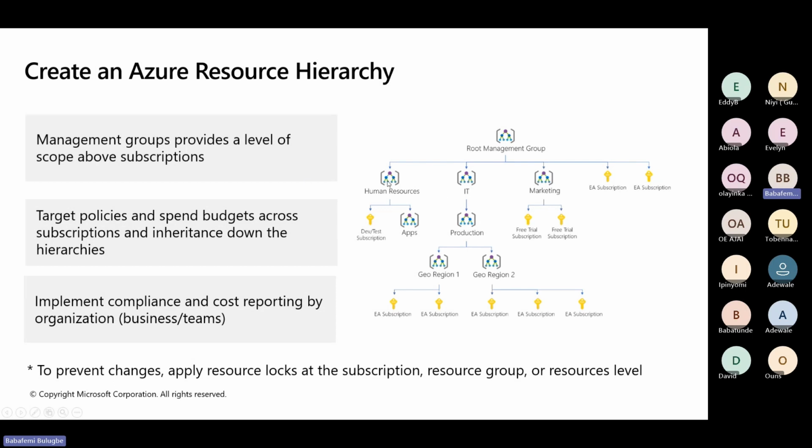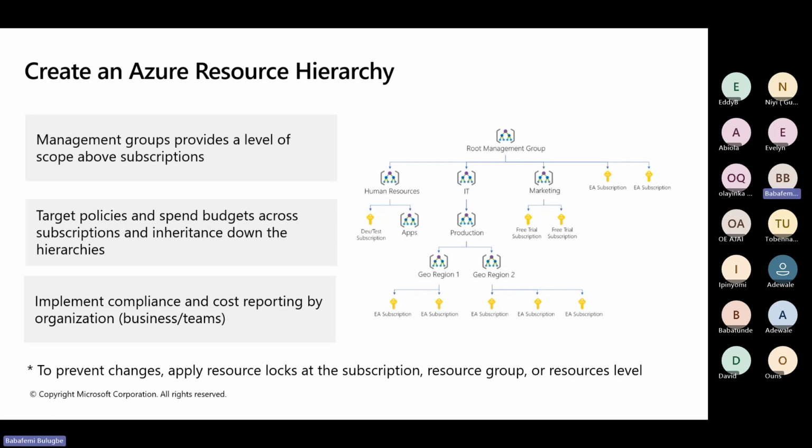If I'm assigned a role on the human resource management group, I will only be able to manage the dev tech subscription and this apps management group. If I'm assigned a role on the IT management group, I will only be able to manage the production, and under the production, I will be able to manage everything under the geo region 1 and the geo region 2.